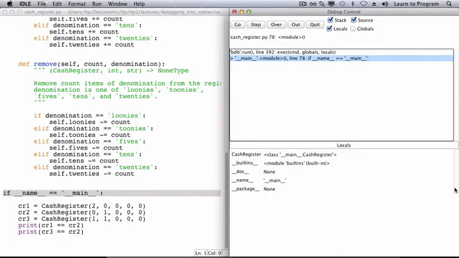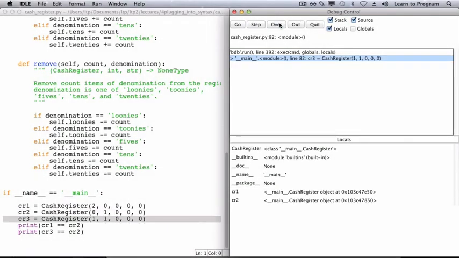Down in the locals section of the debug control window, we see that variable __name__ has as its value the string '__main__', so this condition in the if statement will evaluate to True. Here we confirm that. We're about to create a cash register and assign the memory address of that to variable cr1.